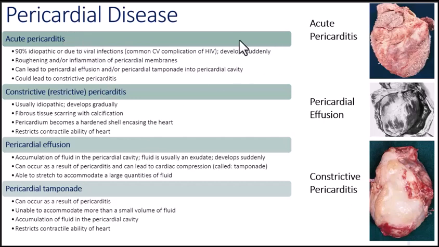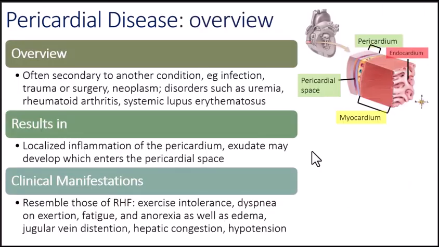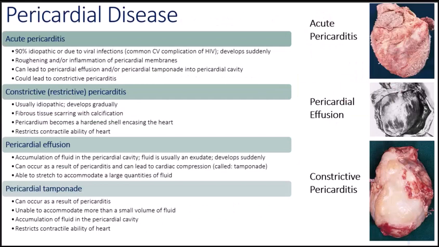It is something that develops suddenly, that's why it gets the term acute. And what's happening aside from inflammation is there could be some roughening of the pericardial membranes. So looking back here, remembering that outer layer of the heart, we have this outer part of the pericardium and this more inner part, and then the pericardial space. So it can become inflamed and rough and not be able to function properly. In a lot of cases, this will resolve, but if it progresses, it can lead to one of these three types of pericardial disease.